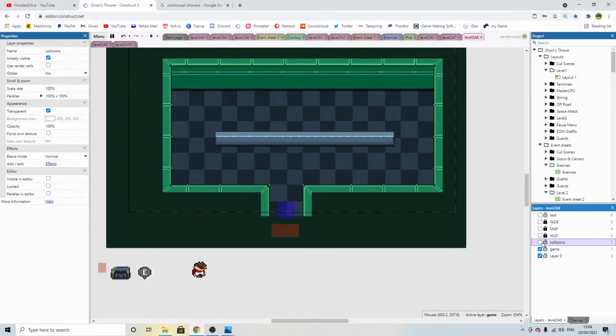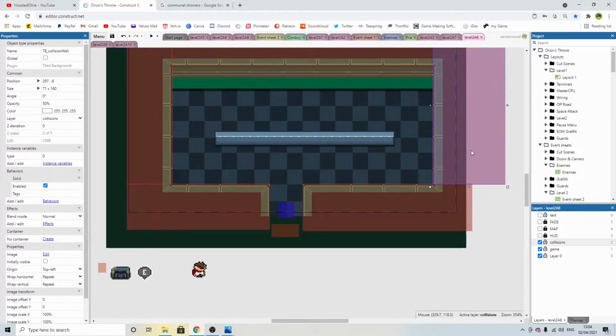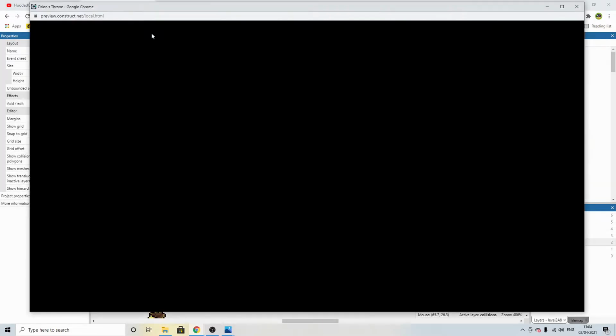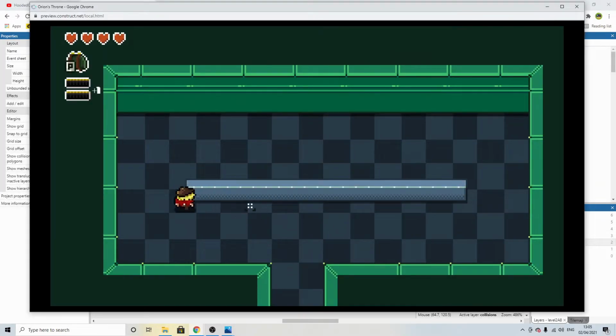Now on my collisions, I need to grab one of these big red see-through things. These are walls, so they're not visible in game, but you can't walk through them. So I'm going to put one right over the top of that. Put it up to about there, because you're going to be able to walk up to the front bit of it. I'm going to just test that out quickly. Okay, there we go. And there's our kind of mini wall.